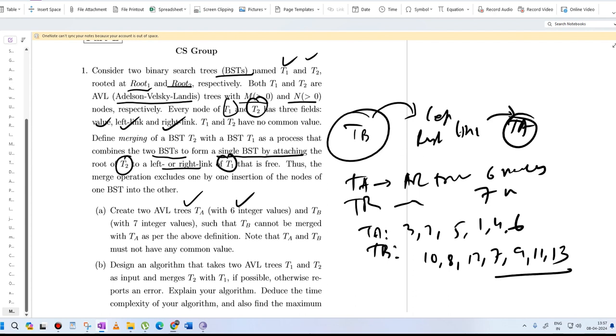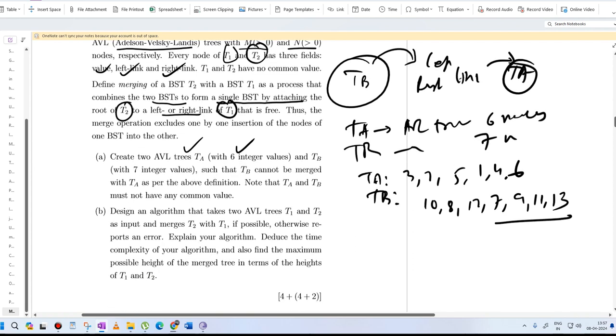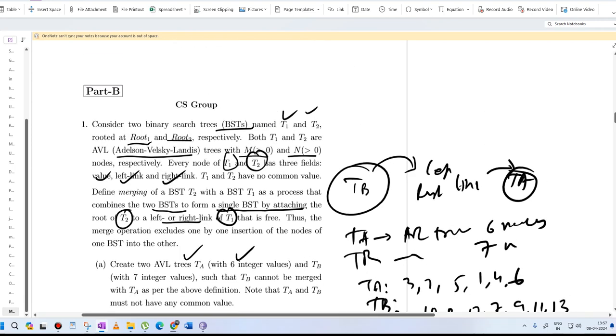In this case, TA is a complete AVL tree with 6 nodes, and TB is a complete AVL tree with 7 nodes. Since all the nodes in TA have 2 children, there is no free left link or right link available to attach to the root of TB. Additionally, the values in TB are distinct from TA, satisfying the condition, and that's the end of the first part.